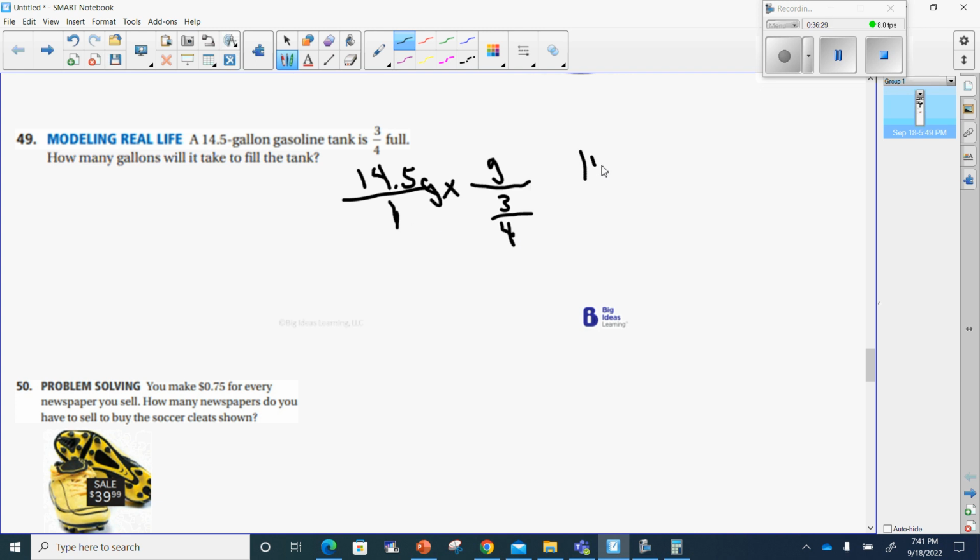So this is actually going to be 14.5 times 3/4. That has to equal one tank's gallons. So we'll just put whatever G is. All right, so how many gallons it would be at 3/4 tank. So let's see, this is going to be 14.5 times 3/4. I can make 3/4 into 7.5 if I want, right? Or I could turn 14.5 into a fraction, which would be 14 1/2.